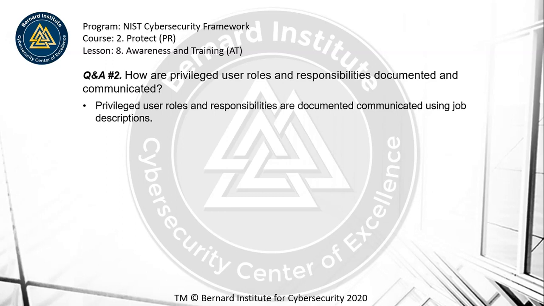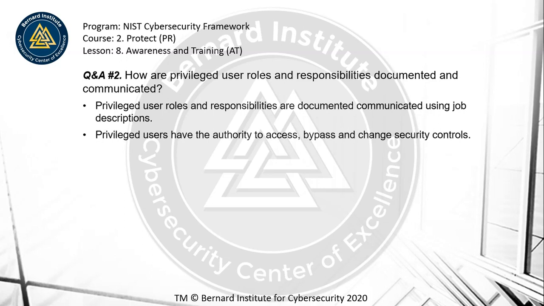So we need to make sure that privileged user roles and responsibilities are documented and communicated using job descriptions. I talked about job descriptions and the importance of this before. I'm thinking that a lot of job descriptions don't reflect the things that they need to, and they may need to be modified. Well, actually, it's pretty new. Cybersecurity is pretty new, so I think you need to work with HR and help them understand what needs to be documented so that it can be supported through the program.